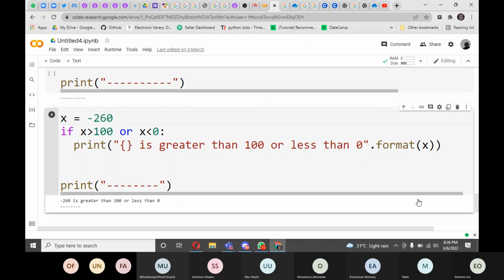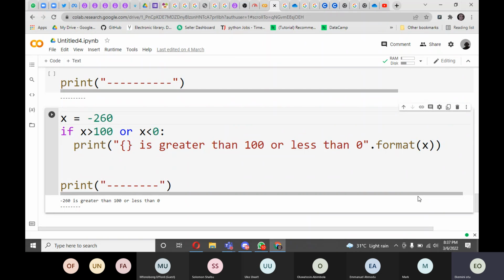And if they ask you what you understand by else, you could tell the person that else is an alternative execution. Why is it called an alternative execution? It's because if the other conditions are not met, this is what I want you to do. So else is called an alternative execution.